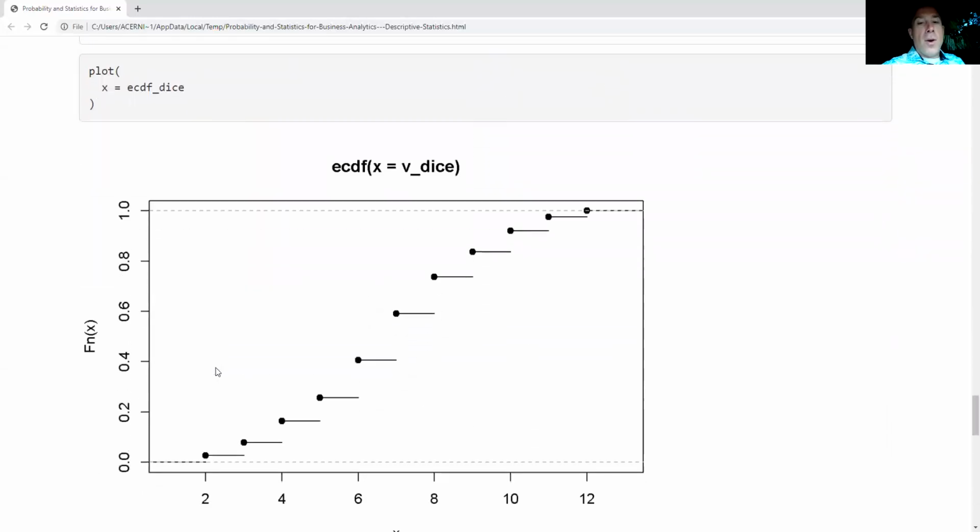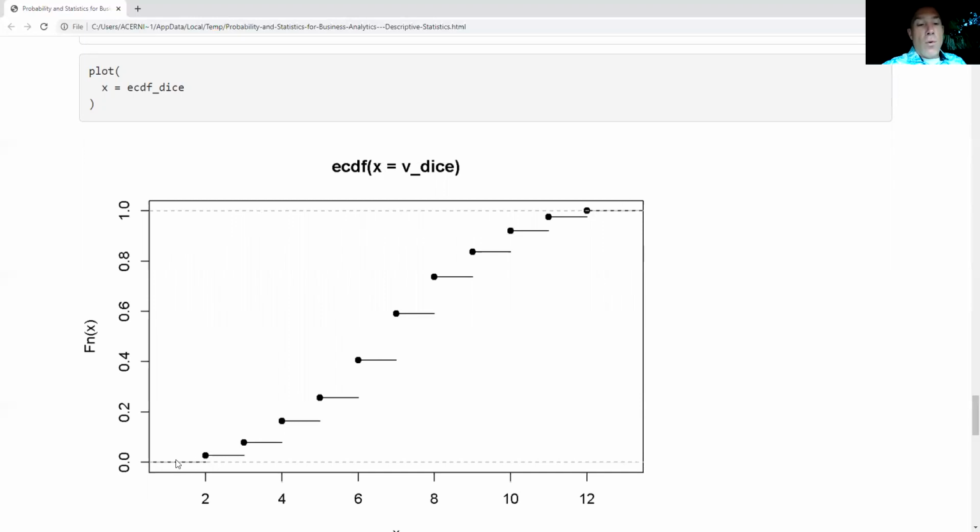What this is doing is figuring out a mathematical function, like in college algebra, of the proportion of the data that is less than or equal to a particular value. So here we can see with 12, that 100% of the data is less than or equal to 12. If I go a little bit to the right, let's say I go over to 13, I see that 100% of the data is less than or equal to 13. That's why this bar is here.